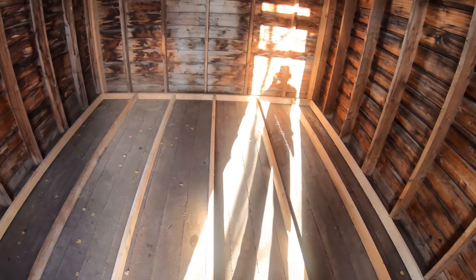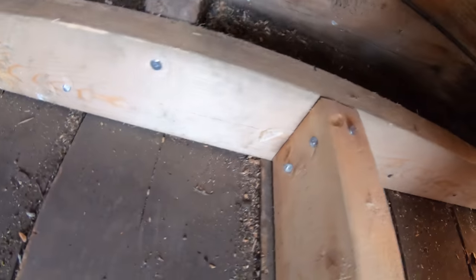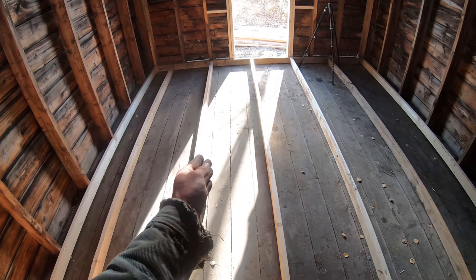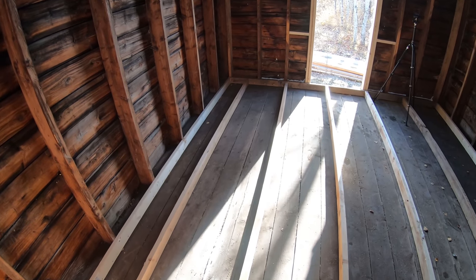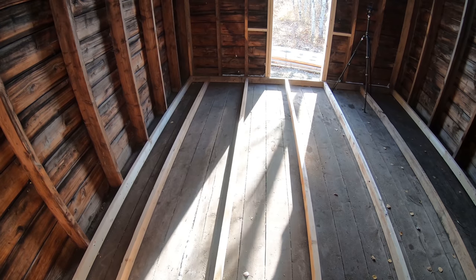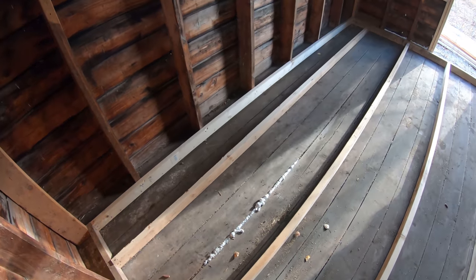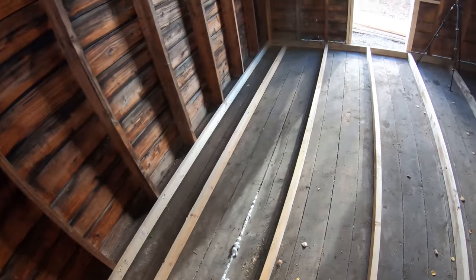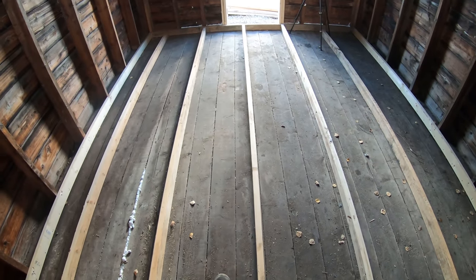That's just looking damn good there now, guys. I put five nails through each side there, she's not going anywhere. This is great — a lot more of the old weight is on the old floor than I would have guessed. So I actually did cut it pretty close, couldn't have come any further down. I finished her off here and left this one shorter — that's probably even 12. I could have went 16 easy, but I just have 24-inch insulation and I don't want to piss around with it.